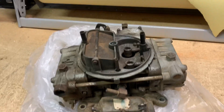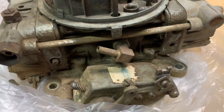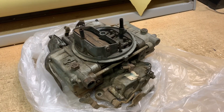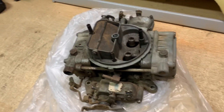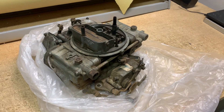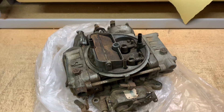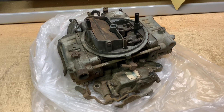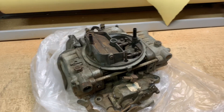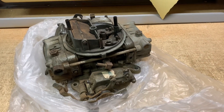This is a Holley 4-barrel carburetor that I found at a garage sale pretty cheap. This one was made for a Ford product, probably from the 70s. I have rebuilt carburetors, but it's not my forte, so I listed this as-is for somebody that does rebuild them. Funny enough, I recently read a story about a high school girl in Florida who was taught by her father to rebuild these — she's created a little business and employed some of her friends. I noticed this carburetor is going to Florida, so I'll have to look up the story. In any case, this carburetor sold for $50.